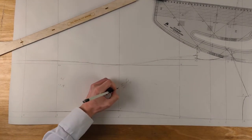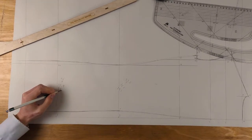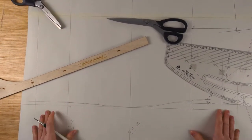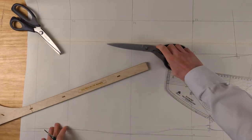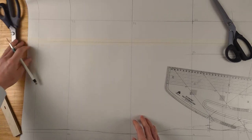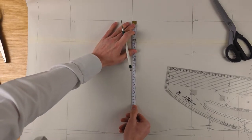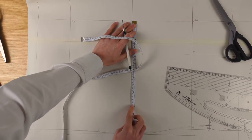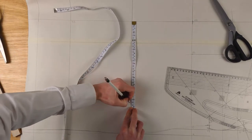To the waist, I want to add 8 centimeters for space and shape, and then take away the measurement from the back, this time being 29.1 centimeters. Very similarly on the seat, except I add 5 centimeters for space and seams and stuff, giving me 33.1 centimeters. I take this measurement from the waist and seat and measure them from the center front line back towards the back pattern, giving me points 34 and 35.